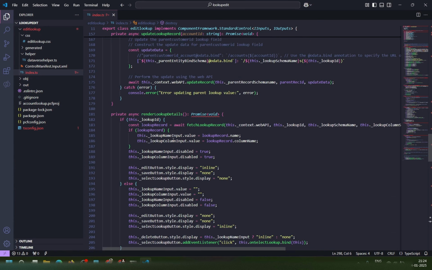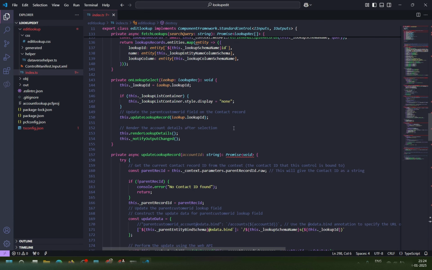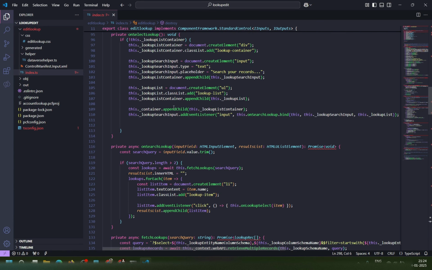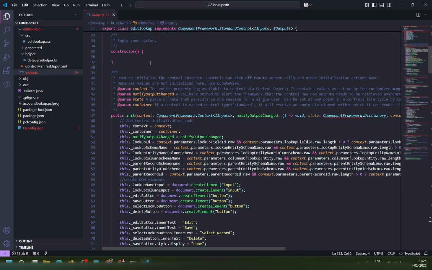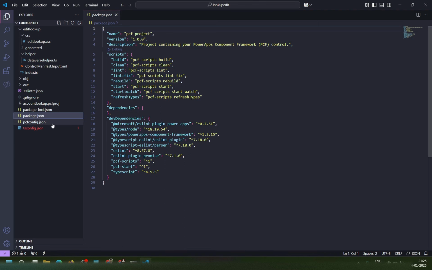I know it took a little bit of time to explain, but these are the details we have in the index here, so that when you download this code, you will understand how to make some changes if you want to. So this is it. Now once it is done, I have already explained in the previous video what the package.json and package-lock are. You can go to the previous video and understand it. So here now we'll build further.